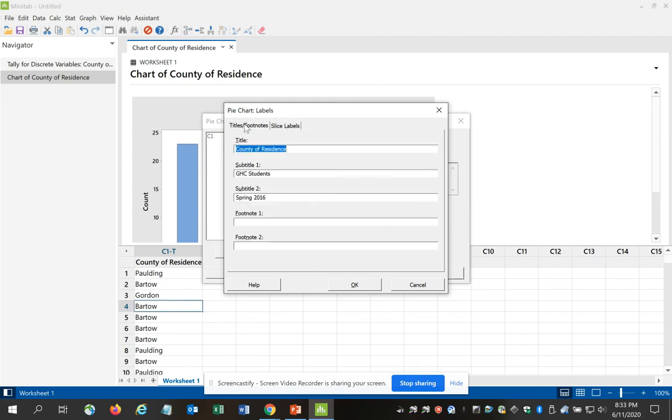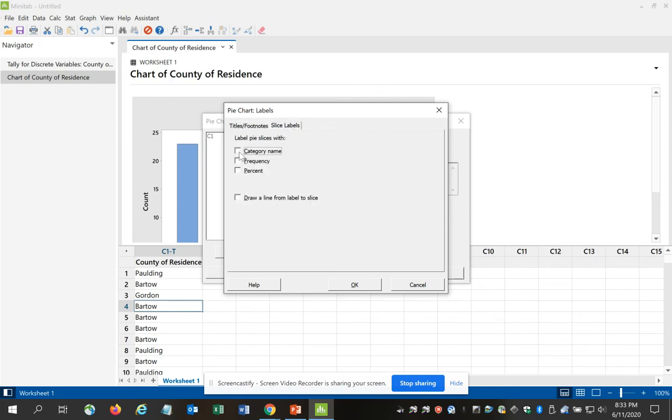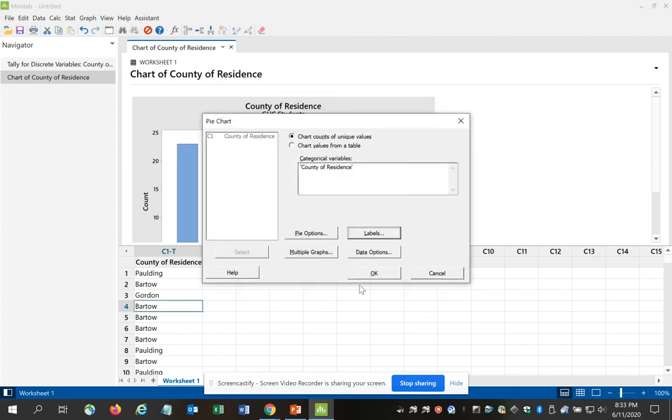So I click on the other tab labeled Slice Labels. I want it to show the category name and the percent, and I want it to draw a line to the slice so that I'll know exactly which words go with which slice. You have to toggle between the two tabs, but you want category name, percent, and draw a line. And then I tell it okay.